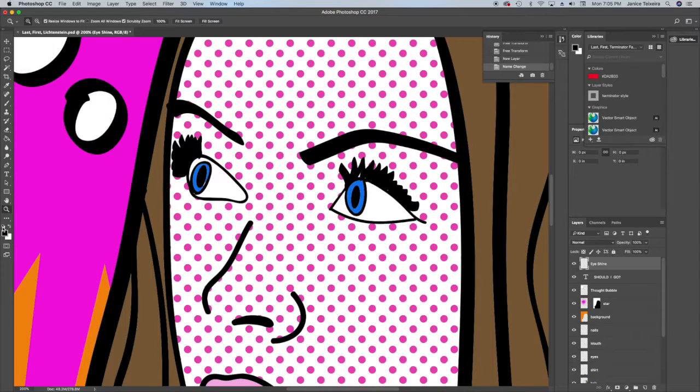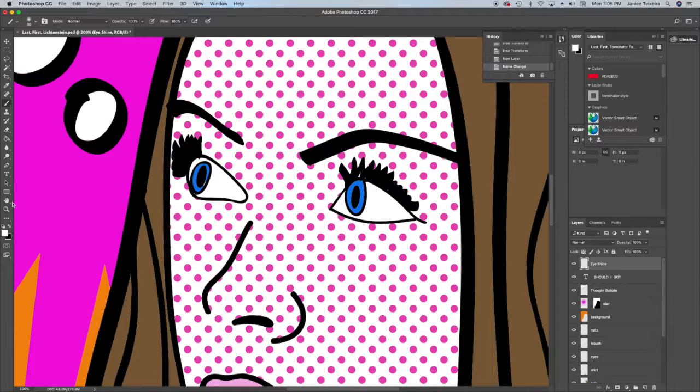So I'm going to click my default black and white and switch white to my top foreground color. Go to my paintbrush, and I want to make sure I'm on a soft brush with 100% opacity and 100% flow. And then I'm going to size this down so that it looks like eye shine.